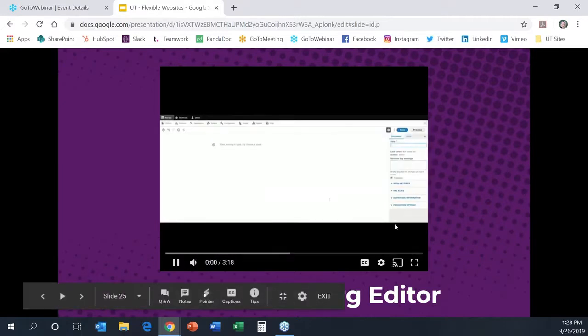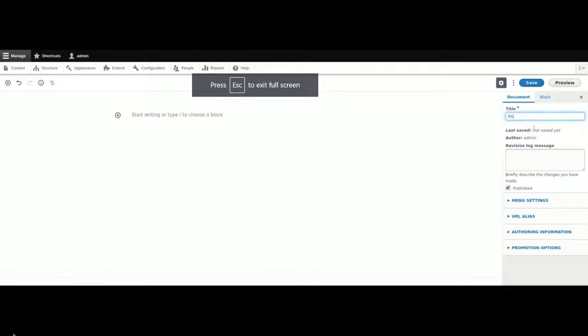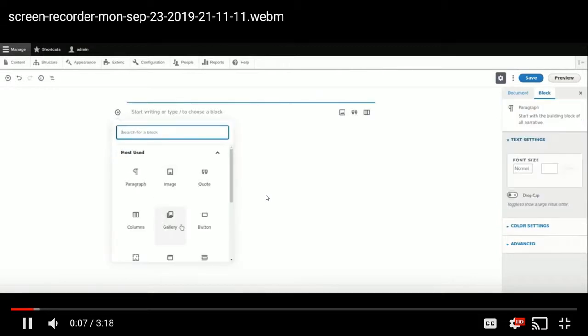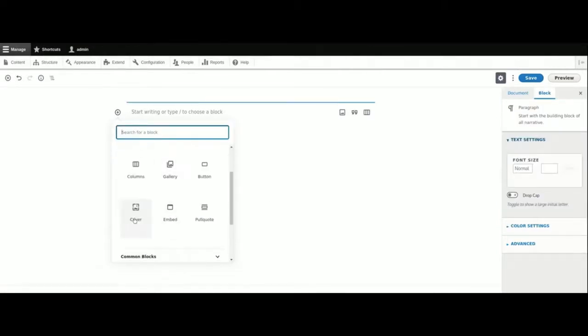So we're just going to play through a demo of the Gutenberg Editor. So right off the bat, I'm going to point out this looks very different than what you would normally see on a Drupal page. There are no fields. It's totally blank. The only thing that maybe will look familiar to you is this sidebar block, where you can add your title, your meta information, and things like that. That all stays the same. So I'm going to add a quick title, and then I'm going to start building my page out, like I'm building an About Us page.